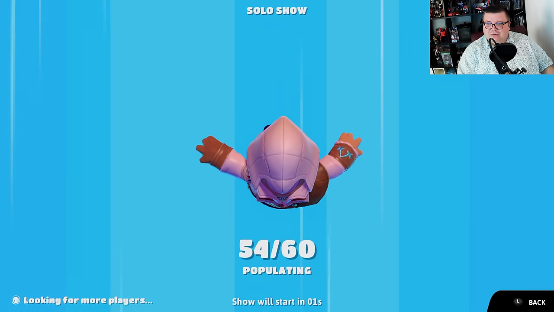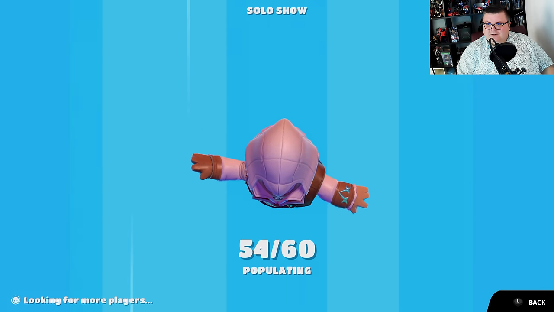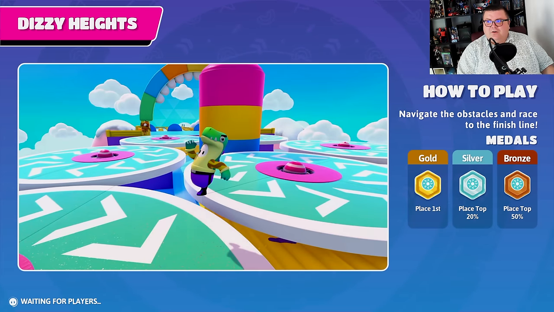I love this Ezio suit, by the way. Really funny. Populating. Come on, let's do this. I was really waiting for a fun game to play with friends. Of course, you got this turtle game that came out last week and it was amazing. But I was really waiting for something like this. Just stupid, dumb fun. This is like Takeshi's Castle.